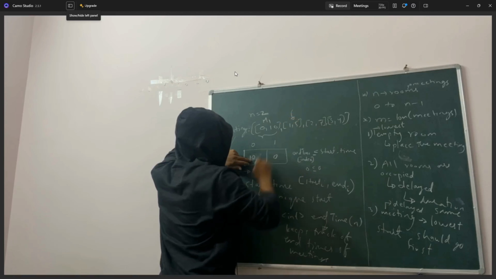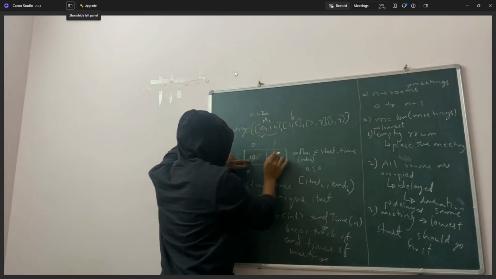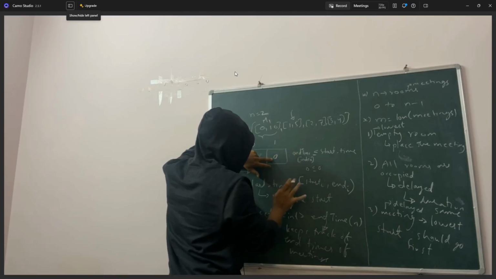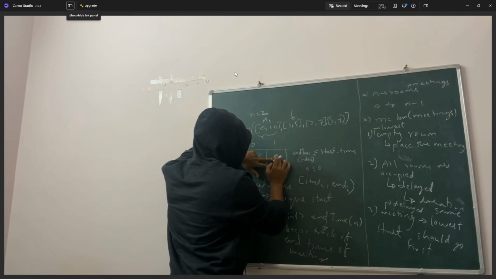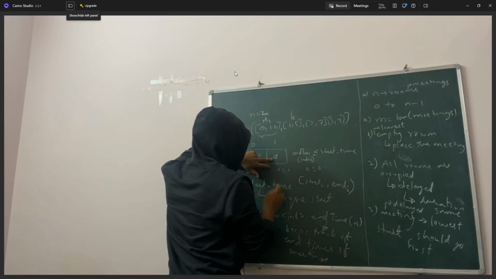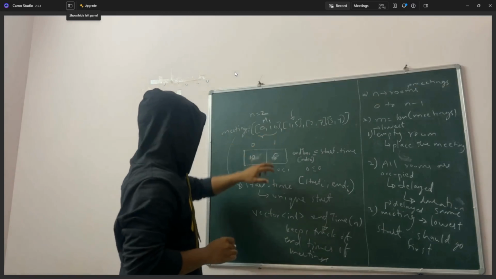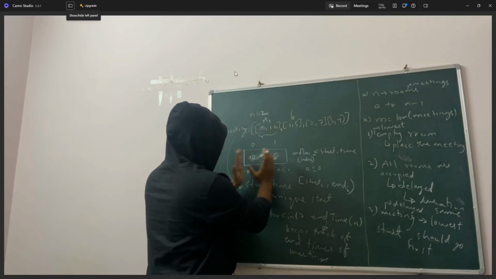Now I'll move to the next meeting. This meeting is starting at 1, ending at 5. Here we have a meeting going on which is ending at 10, but this will start at 1, so this room is occupied. Now I'll move forward and see. Initially 0 means we don't have any meeting. This meeting is ending at 0 and this meeting is starting at 1, so it is free and we can put this. So I'll place 5 here as the end time, so this meeting will be ending at 5. So 2 meetings so far, 2 rooms, good.